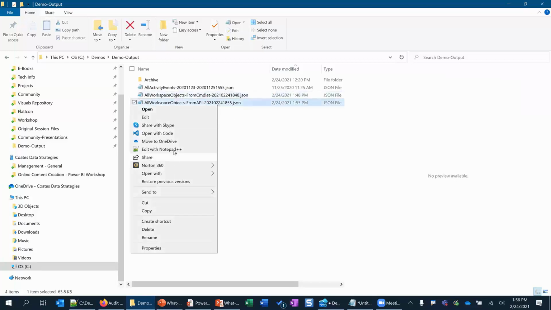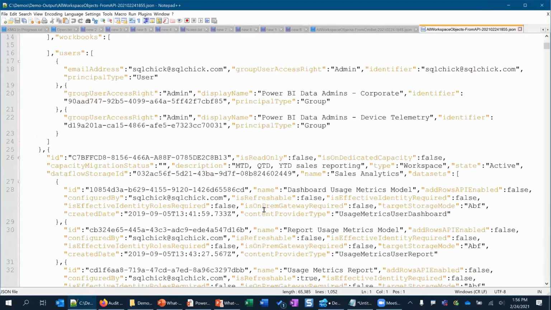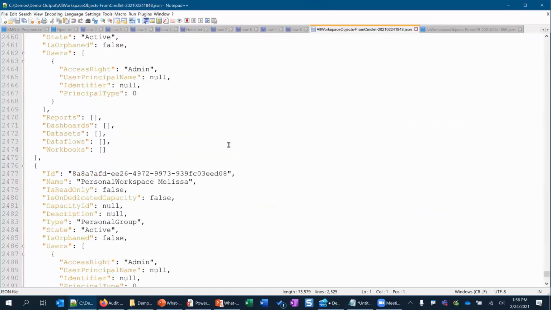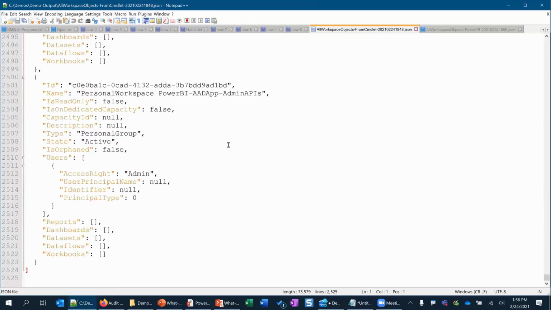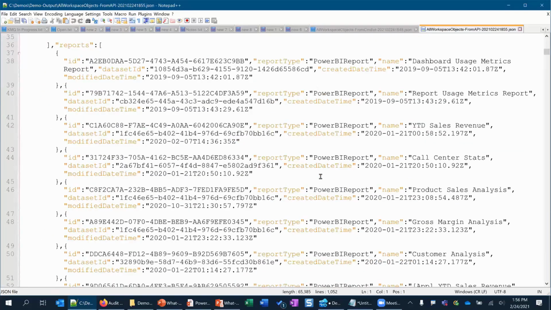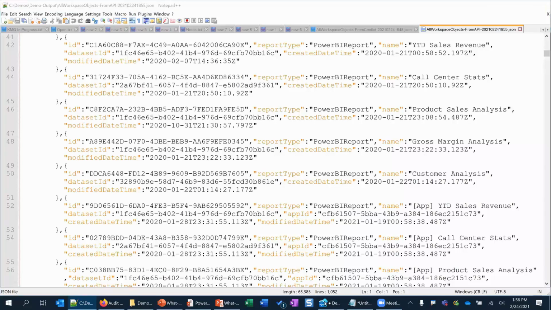And the results are formatted a little bit differently when they come back from the API. It's much more compressed. When we pull it from the commandlet, see how it puts in a lot more page breaks. It makes it more human readable. So this is a lot more compressed, which is actually kind of nice. And there's one or two other teensy tiny differences, but like 99% of it is straight up equivalent to each other.